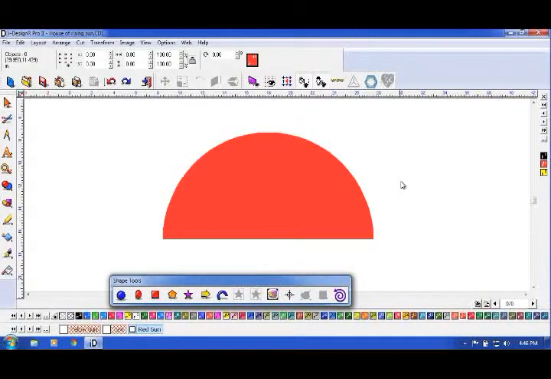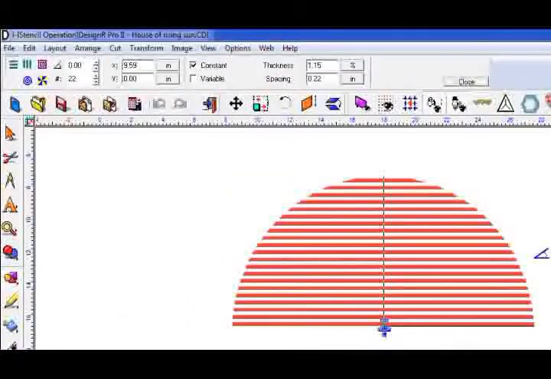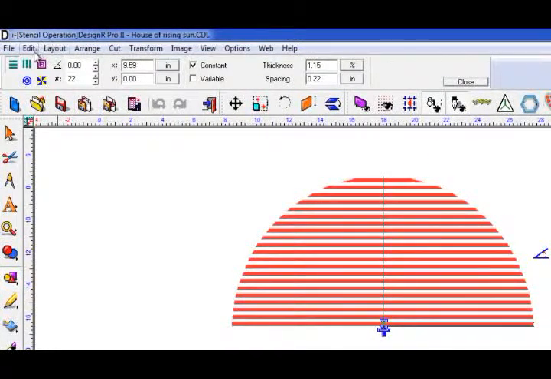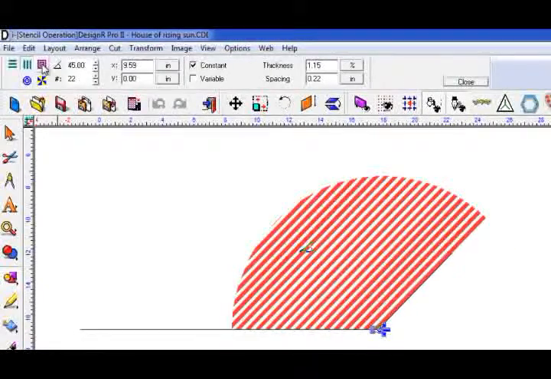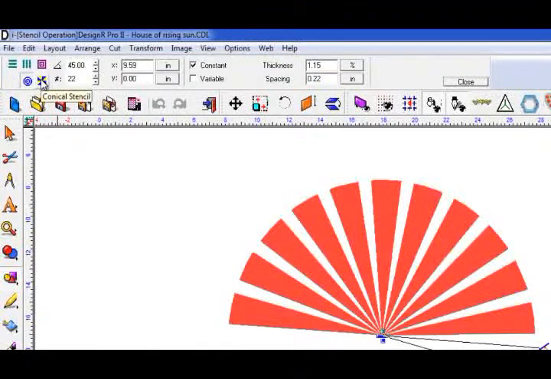Now this leaves us the red half circle to work on. Let's select the half circle and click on the stencil tool. We're given some settings in the Smart Bar and some funny looking grab handles. Let's take a closer look at the different types of stencils. If you look at the buttons, they will indicate the type of stencils. Here are the horizontal stripes, vertical stripes, square concentric, circle concentric, and conical stencils.